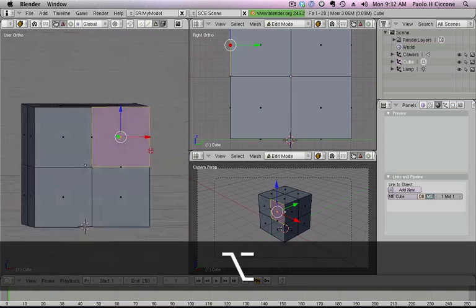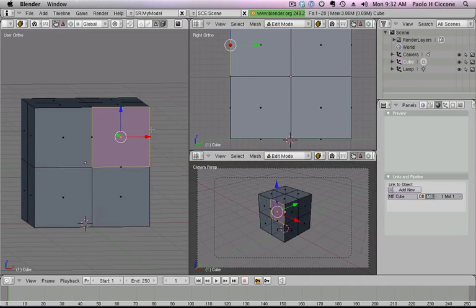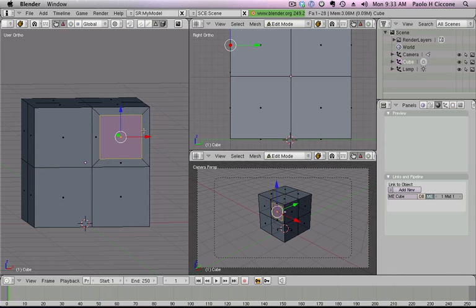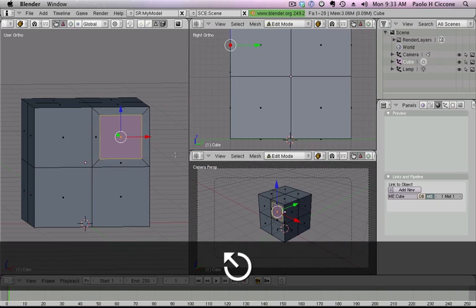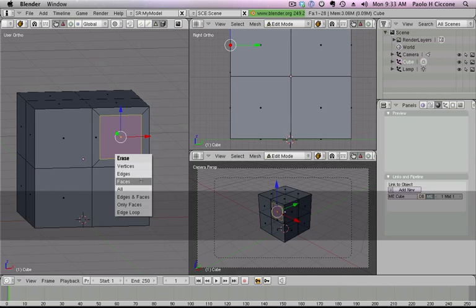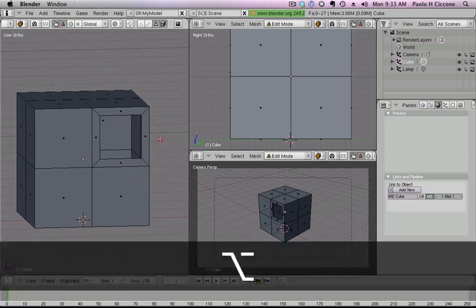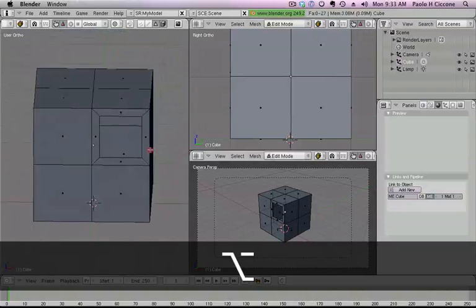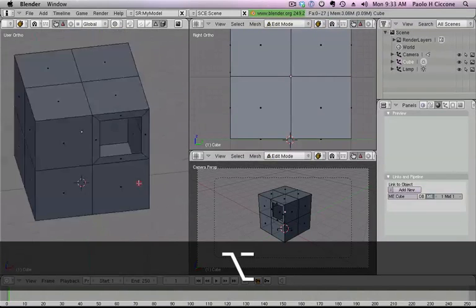Okay, so now I'm going to do this. I'm going to press S for scale, and I'm going to scale down that new face. And now I found a way of creating an opening inside the face, and a smaller opening, and automatically generate the geometry for that. So now I can press X, select to erase the face, and I have my opening in my room, in my building. Okay, so this is how we make windows.